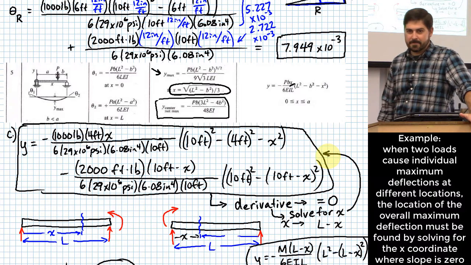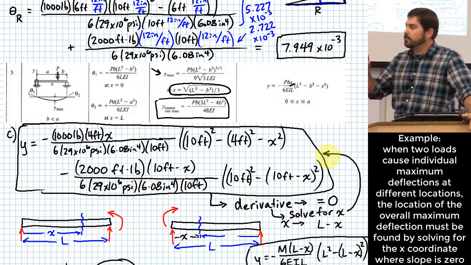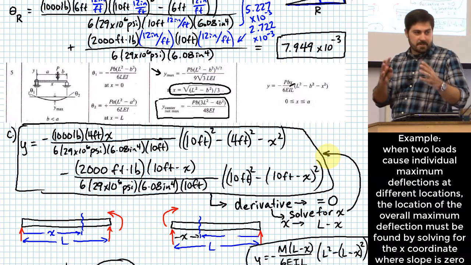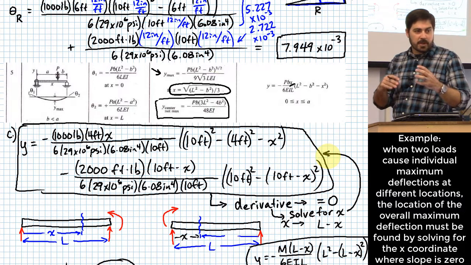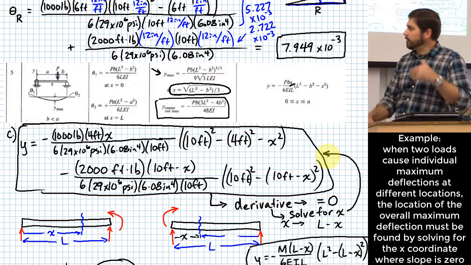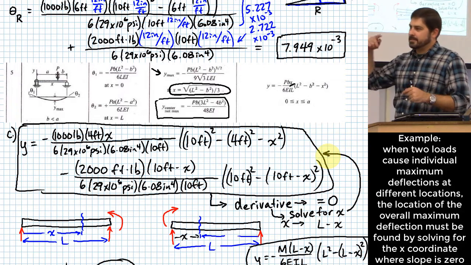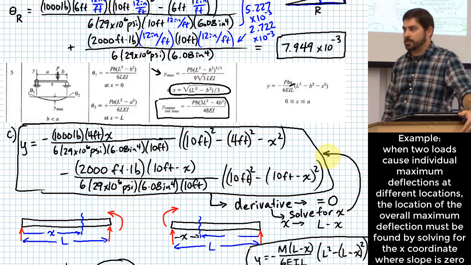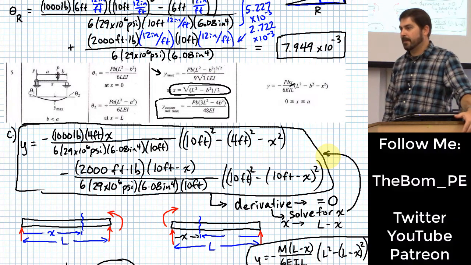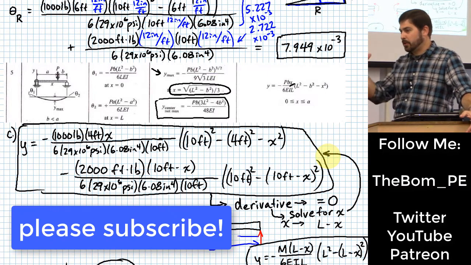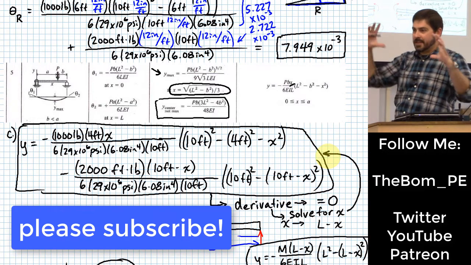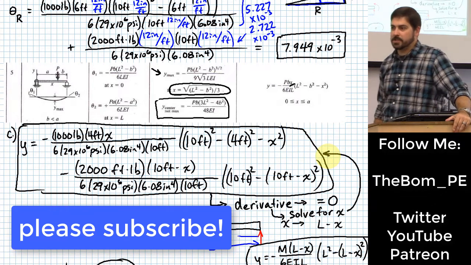That makes sense? So if you needed to find, for one of these, where the different effects cause the maximum to be in different locations, then that's what you've got to do. You've got to find the equation of the elastic curve, take the derivative, set it equal to 0, solve for x, find that x value, plug it back into the main equation, and that gives you your maximum deflection. Yes, sir? Do we plug it back into the y equation we just found? Correct. Because now you've found the coordinate where it occurs. You take that coordinate, you plug it into your y equation there, and it'll give you the deflection that occurs at that location.